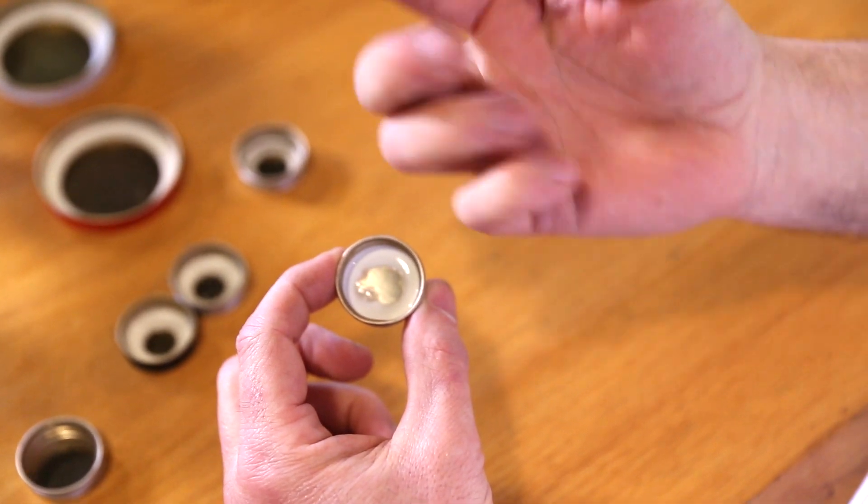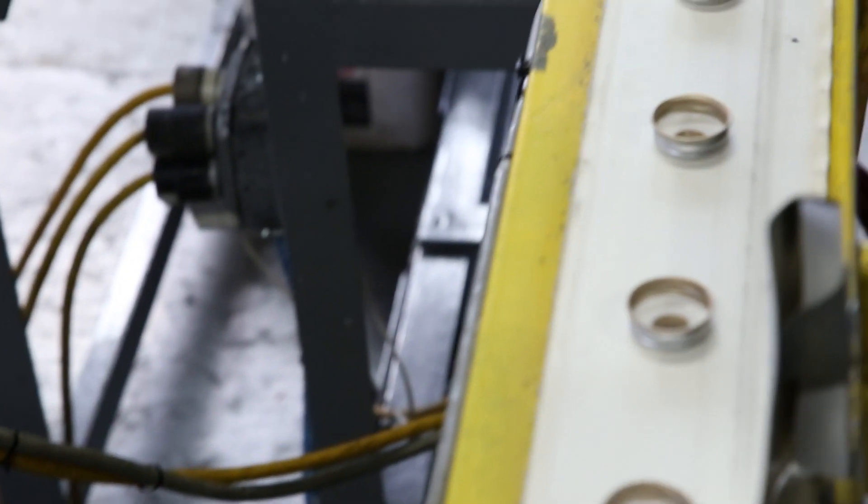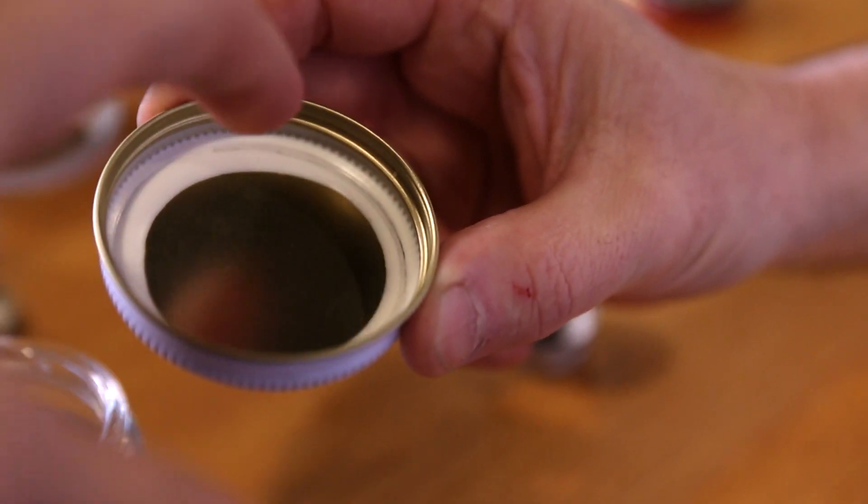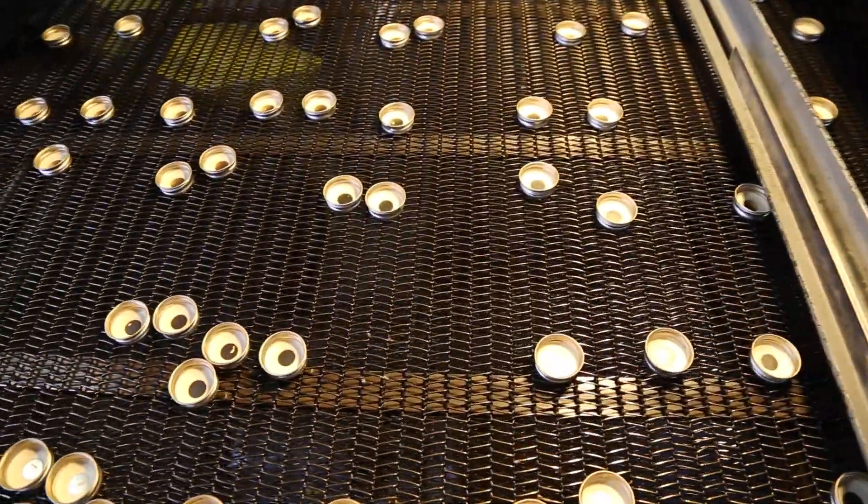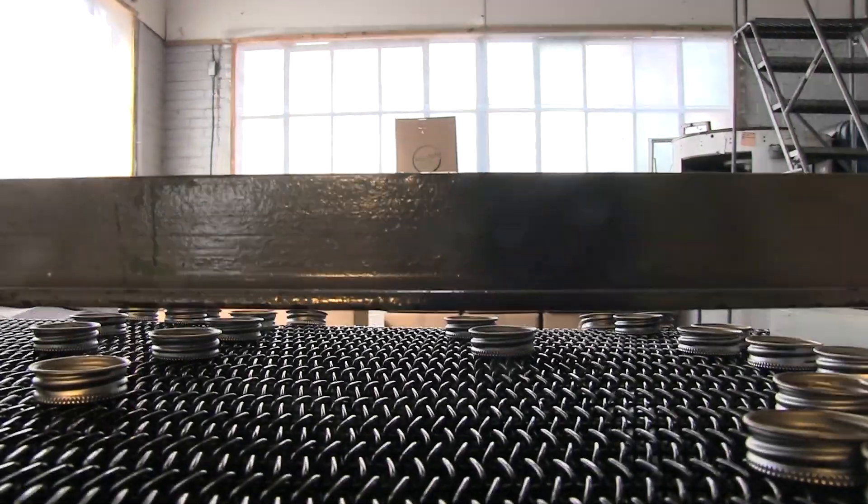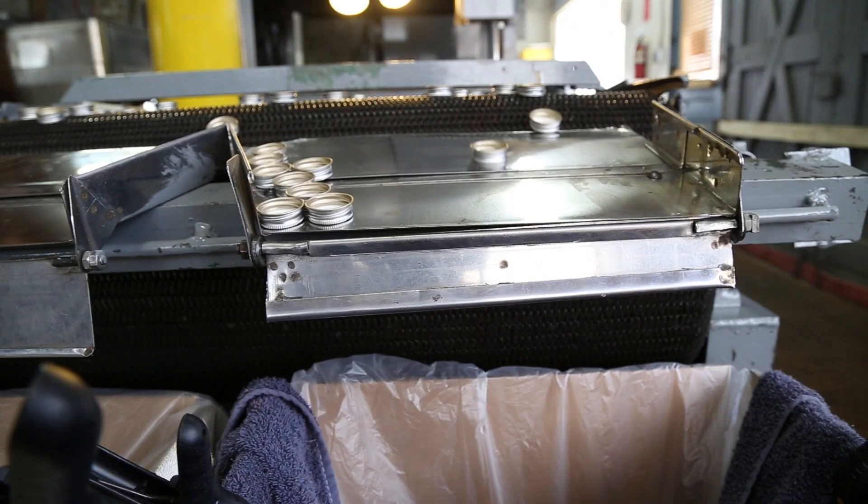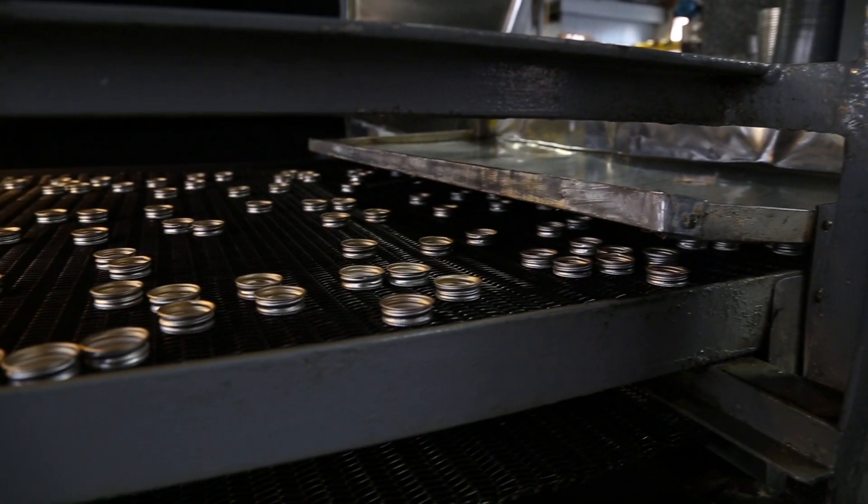And when it goes in the oven, the time through the oven and the temperature of the oven, it allows the foaming agent to bloom. So this expands and it hardens. That's activating the plastisol. We have to have it in the oven a certain amount of time and at a certain temperature. If you don't have the temperature and the time, it won't bloom and it will not give us the sealing properties we want. We need this to bloom.